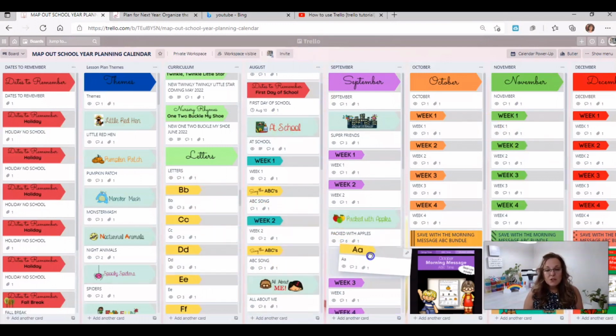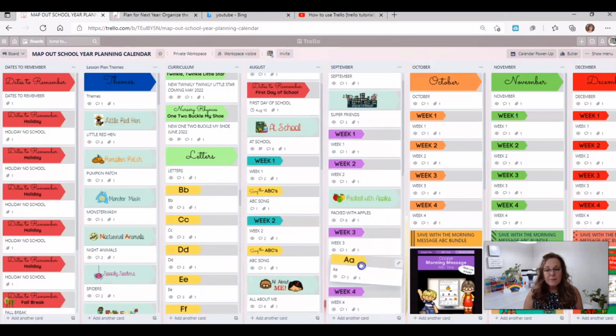Then, for Apple Week, we already talked about that. I'm going to be introducing, say, the letter A. And with apples, I might want to do maybe worms, because there's worms in apples. I could do T for tree. So all those kind of things. I could do P for pie. So just think about those natural things that you want to talk about that you feel are of interest to your students.